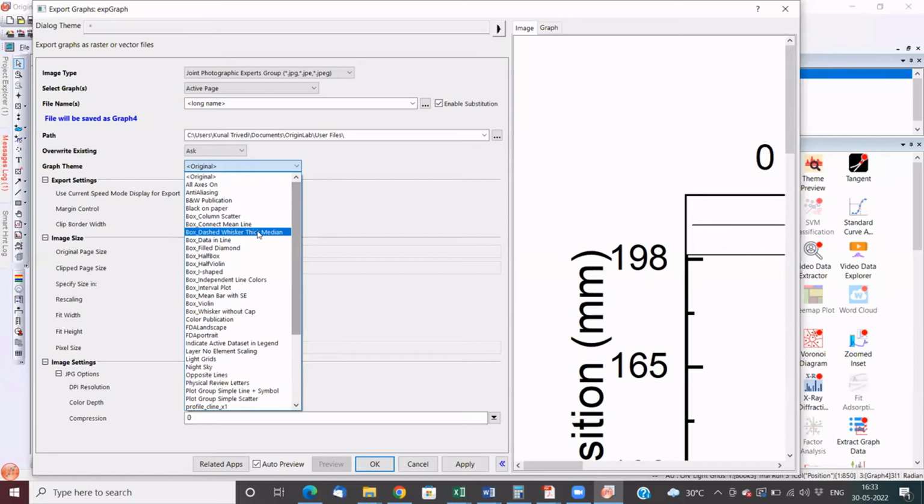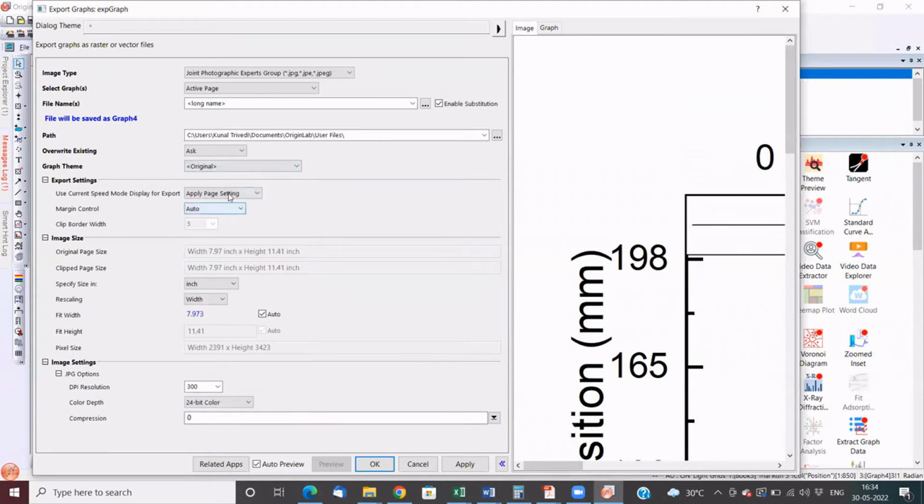Let's say I have plotted a color graph. If I select black and white, my graph will become black and white. But let's say I have plotted a line graph, then it is very difficult to differentiate between two sets of data because the line is the same. So at that time, Origin Lab will change the style of each of the data plotted. One will be a dash dot line, one will be a dash line, a dotted line, only scatter plot. Like that, the themes will be changed. So we have got so many inbuilt graph themes.